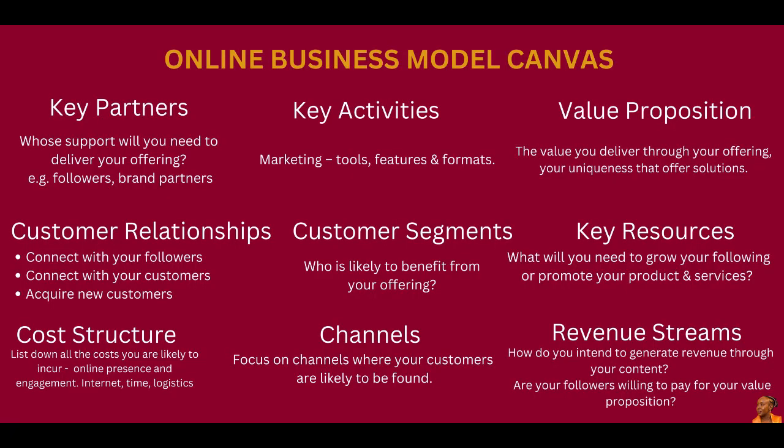The next segment we're talking about would be revenue streams. Now, under revenue streams, you're talking about how you intend to generate revenue through your content. It's important for you to also think through: I have my key partners, I have my followers. I am connecting with my customers, or hoping to get new clients, or working to get new clients. Okay, I have my channel right. My value proposition is accurate, it's on point. I have listed down the expenses. So after all is said and done, how do you intend to generate revenue through your social media engagement, or through the content that you're putting out?